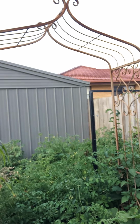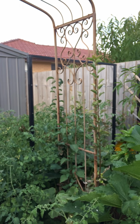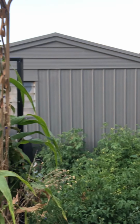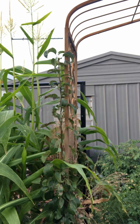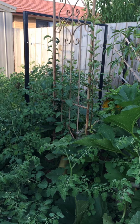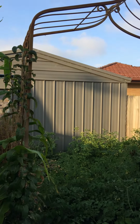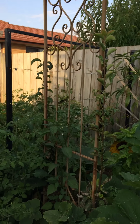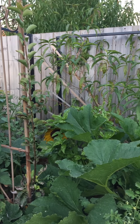You can see we've got a lovely little archway here with pear trees espaliered along the edges. They've been growing, they're probably 1.5 meters tall now. Decided to cut out there for a second, the joys of technology, but we're back in business. So talking about the espaliered pears, we've got 2 different varieties of pears espaliered on this climbing frame for them.